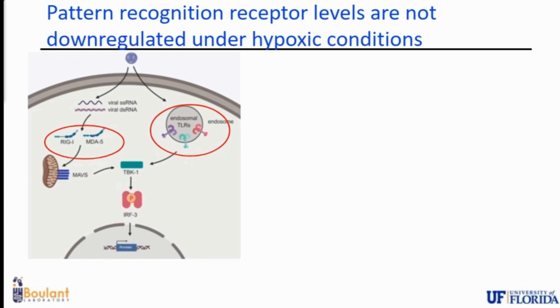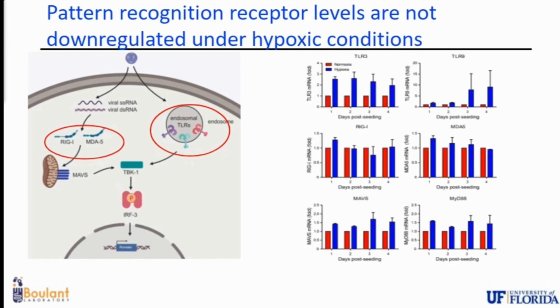So we first focused on the different pathogen recognition receptors that we have in our cell, like the RIG-I-like receptor pathway with RIG-I and MDA5 or the different toll-like receptors, and monitored the expression under hypoxia and normoxia. So interestingly, for many of them, we didn't see any difference in expression between normoxia and hypoxia, or if we actually see a difference, we see that the pathogen recognition receptors are actually even more expressed under hypoxic condition. But that's kind of contradictory because I showed you that under hypoxia, we have less immune response. So we must have a negative feedback loop downstream of these pathogen recognition receptors.